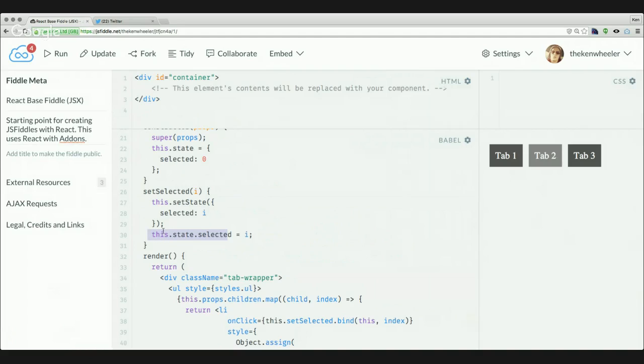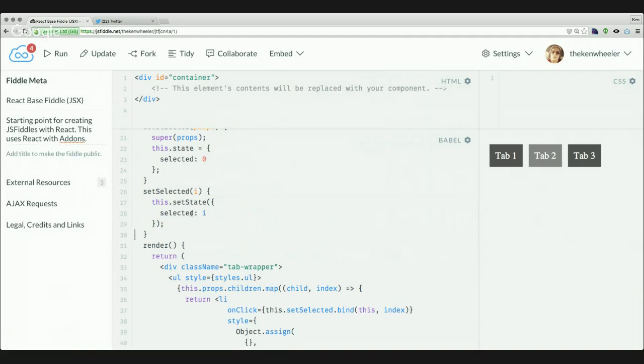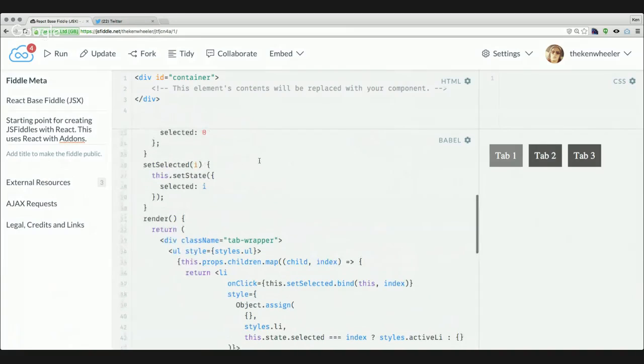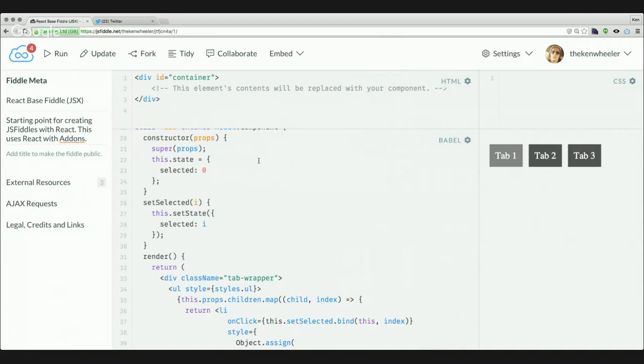So on the next run of the digest loop, it would pick up that this has changed based upon a diff, and then that would force the render, right? Yeah, exactly. There's no digest loop in React, so you have to use an explicit setter here. I need to say this.setState, selected I, and when you call setState, that's going to tell the component, if things are different, as they are, re-render it with the new conditions based upon that state, right? So that's why it's important to call setState, because it will update your component.